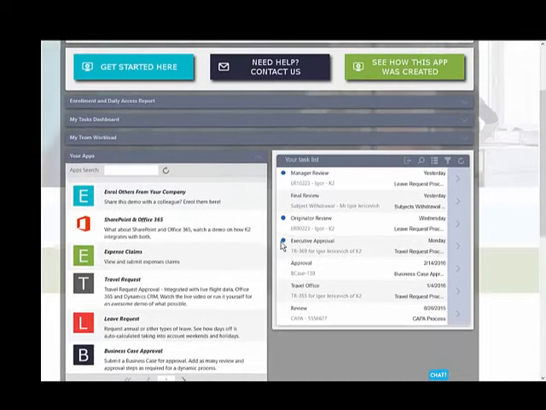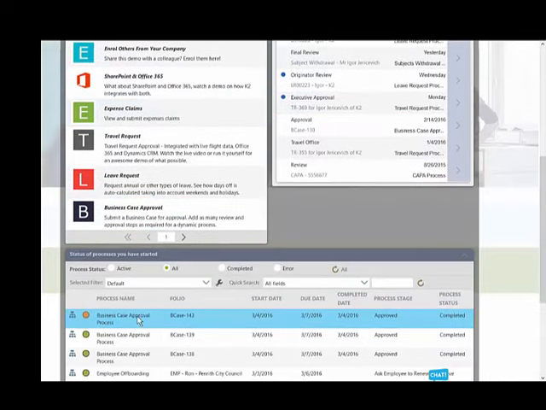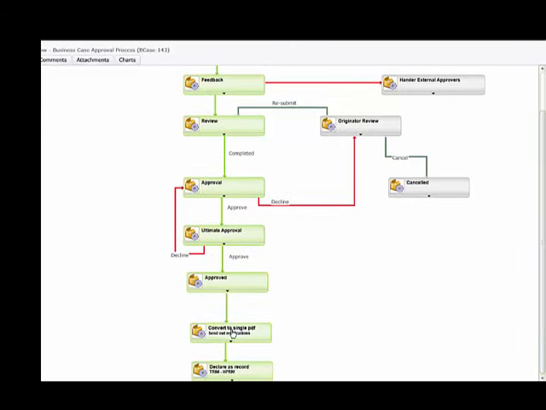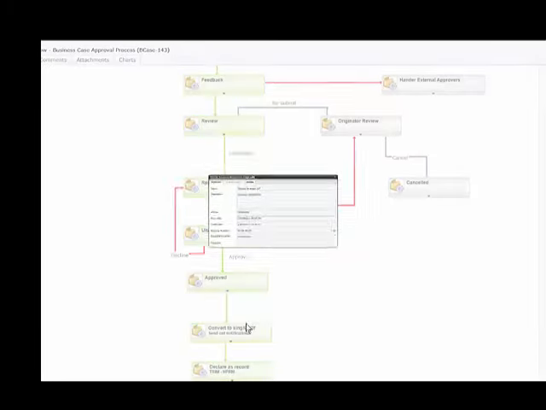So let's go and have a look at the process. So we can see that business case 143 approved and completed. Let's have a look at the view flow behind the scenes to see the entire process as it ran through. So it came approved, ultimate approval, then converted all the documents into a single PDF, and that's actually a little sub-process.